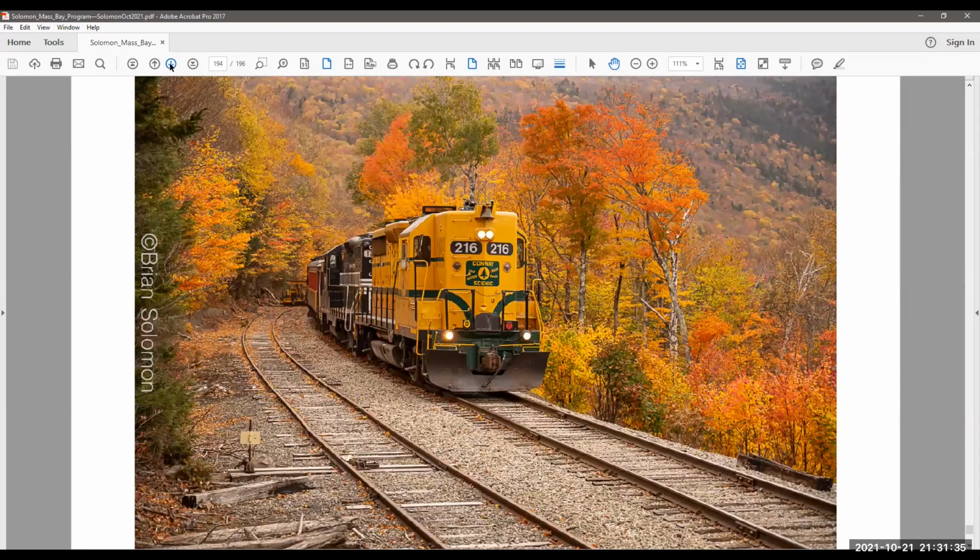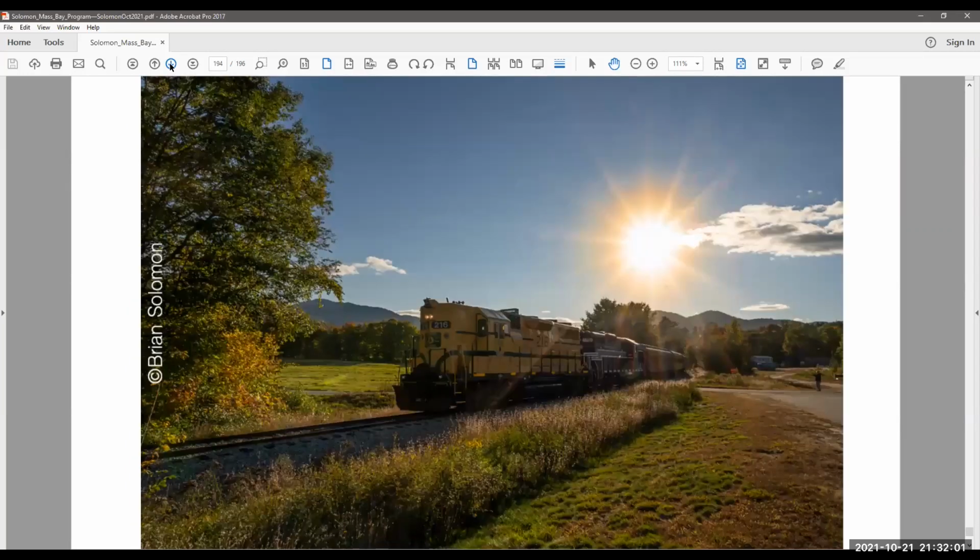And another favorite spot of mine is the Willie siding, and that's the Mountaineer. Now, the funny thing is I've been riding on this train. So I rode from Crawford to Fabyan and back to Crawford. Then I got off, got in my car, and I drove, and then I walked to get in here. Well, a friend of mine was traveling in the cab, and he's like, but you were just in the cab, and now you're up the side of the hill and here. So how'd that all happen?